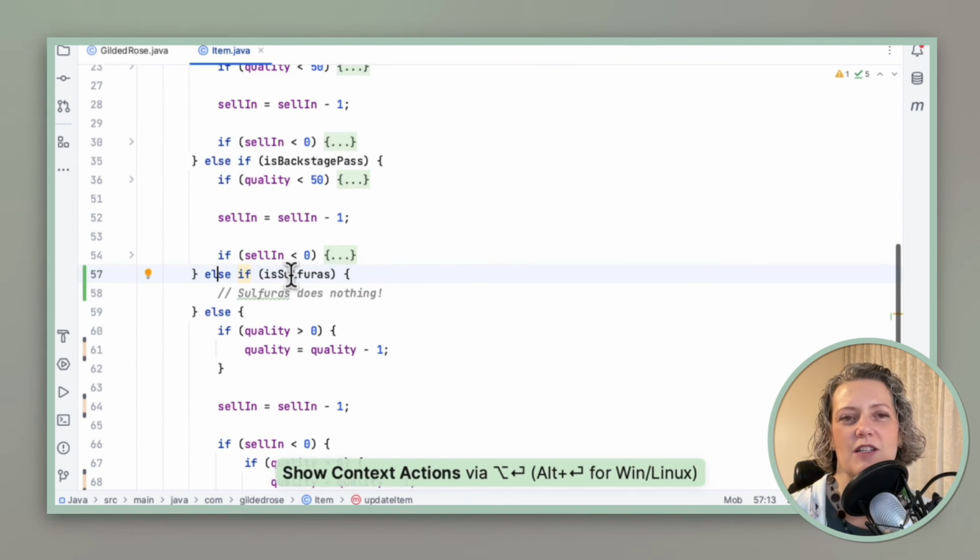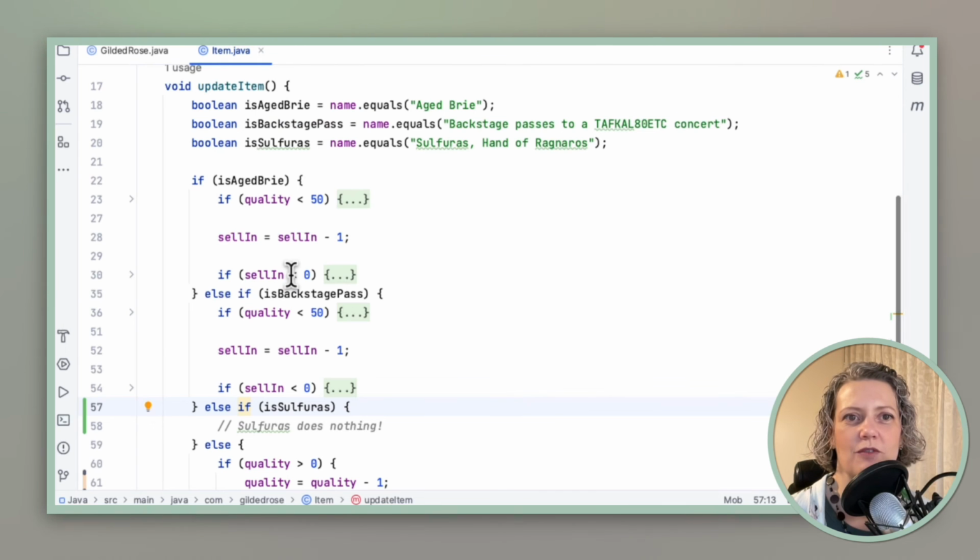So let's just merge that if else so that the top level structure of this function is kind of clear. It's a series of if statements looking at, is it an aged brie? Then I do this. Is it a backstage pass? Then I do that. Is it sulfurous? I do this other thing. And at this point, I'm feeling I've kind of got this under control. I kind of know what's going on. I've dealt with most of that bumpy road problem and there's a really clear structure.